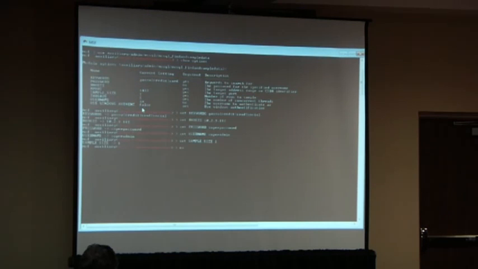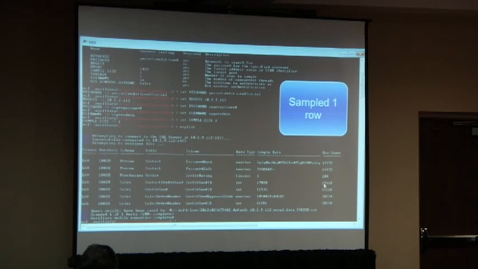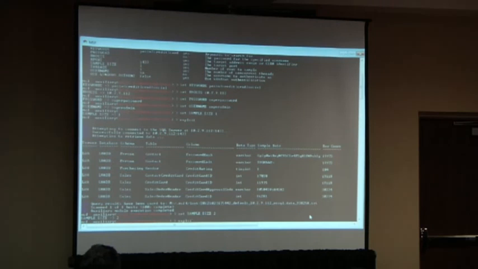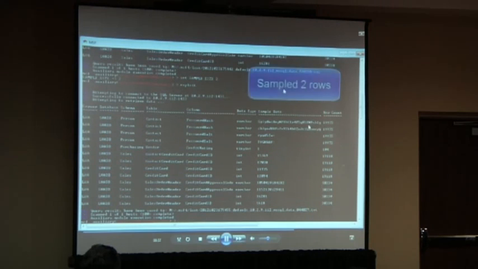All right, I just pasted it in for the sake of saving time. And away we go. Boom. We get a quick sample of a bunch of different databases on the same server, and we get a row count, so how many rows are affected. And I decide, oh, my client or my boss wants to see a larger sample size. I increment by 1, and now I have a 2 row sample size, and you can keep going with that.